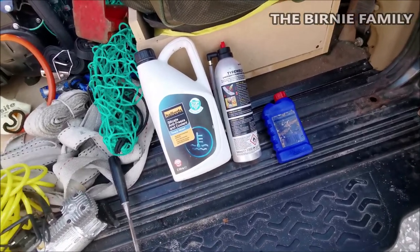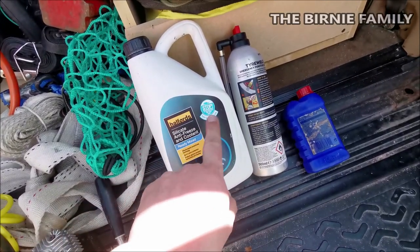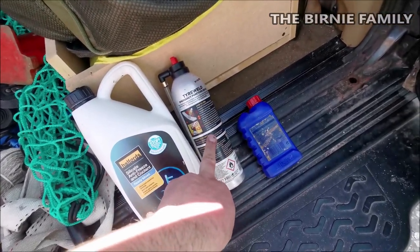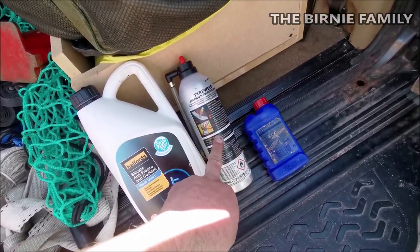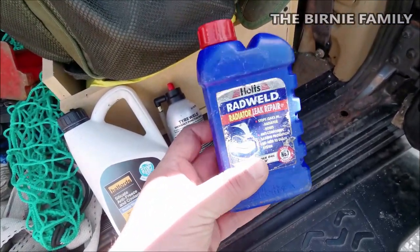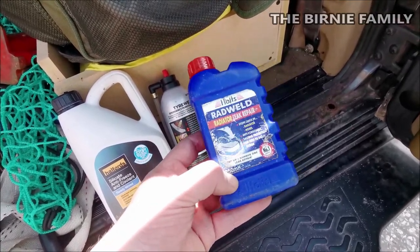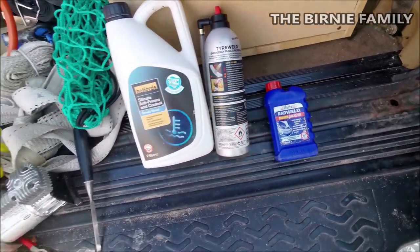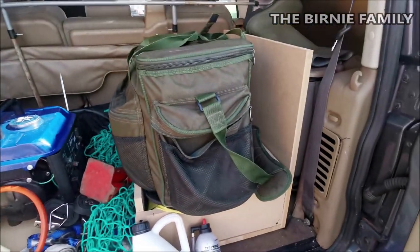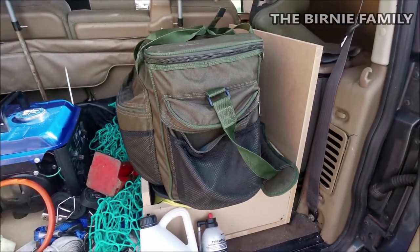Yeah, you know something, guys, this is for chatting here. Look, these are always good things to keep in the car, like antifreeze and coolant. Good for the radiator, obviously, in the winter and the summer. Tire weld, just in case we get a puncture or two punctures even. And this stuff is really good. Haven't used this for a while, but radiator leak repair. And that'll do as a temporary sort of measure to stop the leak, unless it's a major leak, obviously. But it's a long time since I've had to use that. But yeah, I'm thinking of another drawer up top. I think that'd be pretty cool.